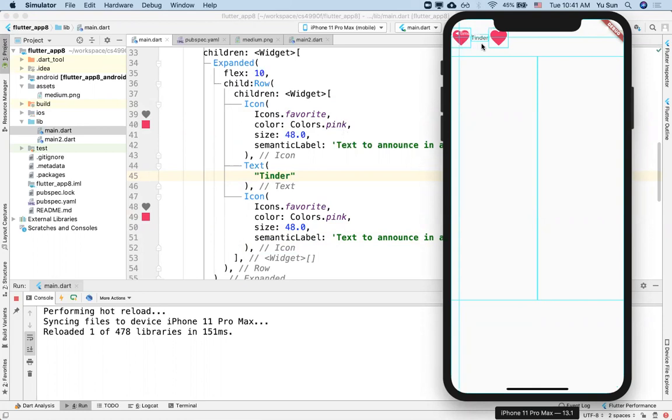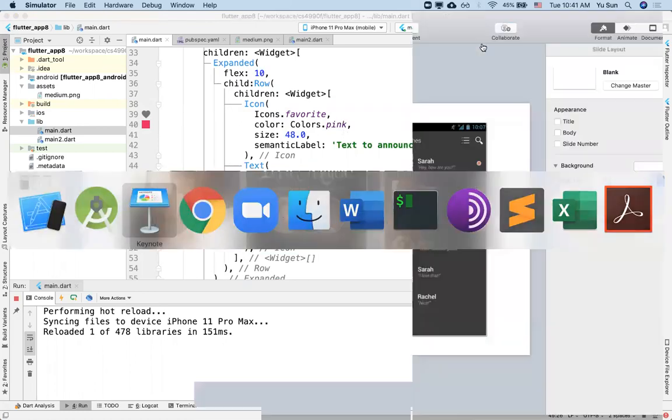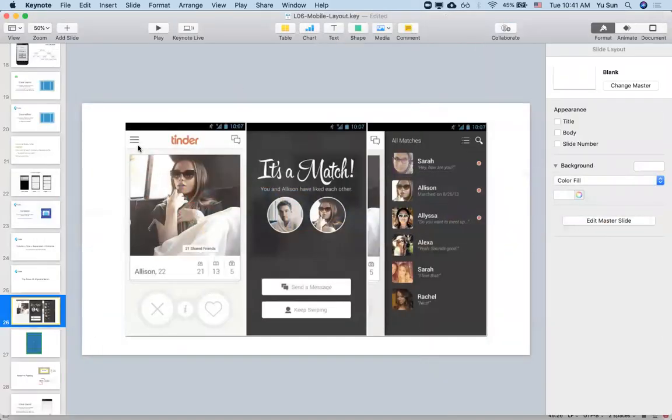And then you need to work on the layout again. Let's go back and see the design. The design said these two had to stay at the ends, where the text takes the middle space and is centered. How are you going to make that work?